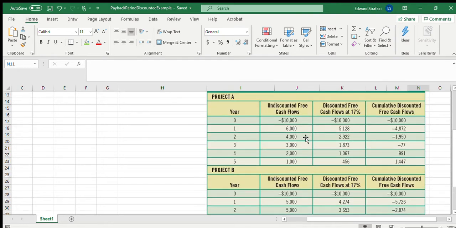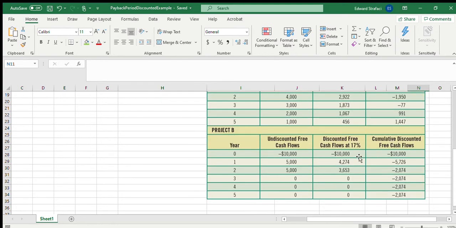And once you've done that, you're going to get a cumulative cash flow. You're going to start with 10,000, you're going to reduce it by 5,128, and that's going to be your new cash flow. And then you're going to reduce that by 2,922, and you can work this number out yourself. It'll be 19,550, and so on and so forth. So your break even would occur somewhere here in year 3. You wouldn't need all of year 3. You would need some of year 3.